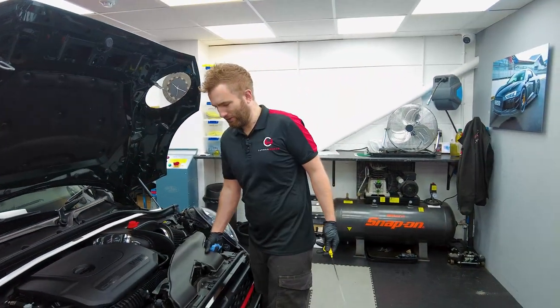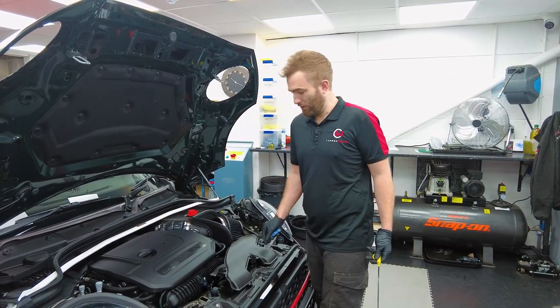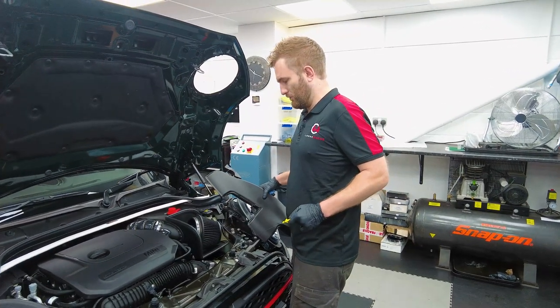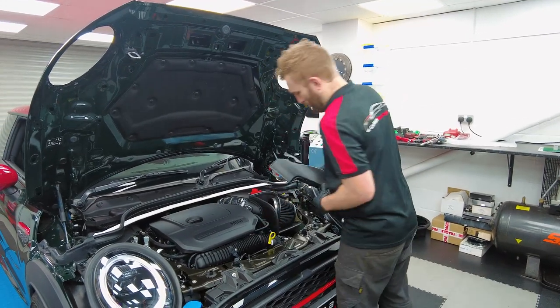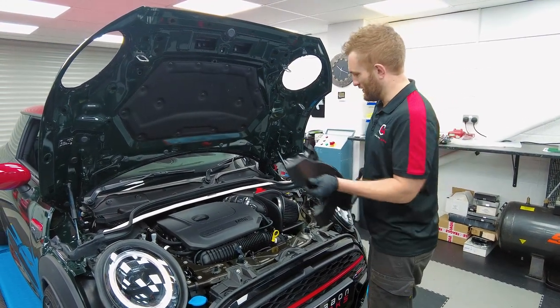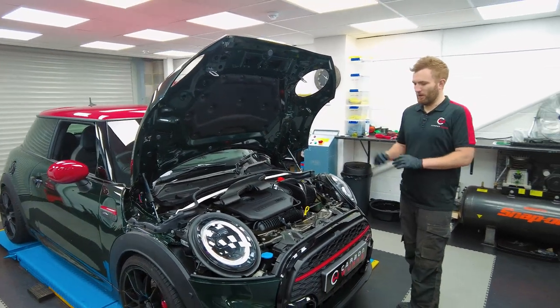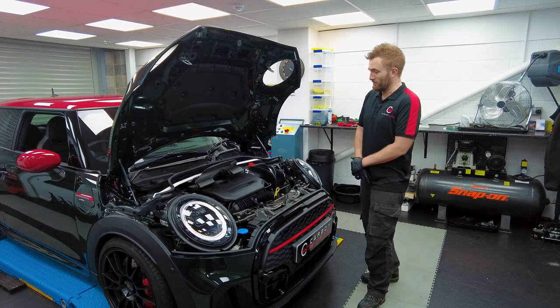If I take the stick out, it will just about sit on its locating pins there. We are hoping to retain that to go with our nice ram air induction kit, so stay tuned for some modifications on that. I'm going to get busy with something I haven't quite decided what yet, so keep an eye out for that. But until then, that's the end on this one. We're quite happy with it. We need to go out and test our new intake kit, which has gone on at the same time.